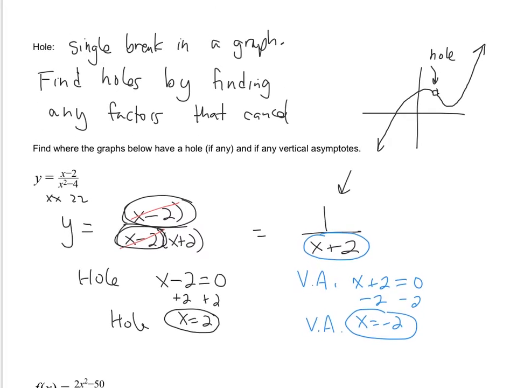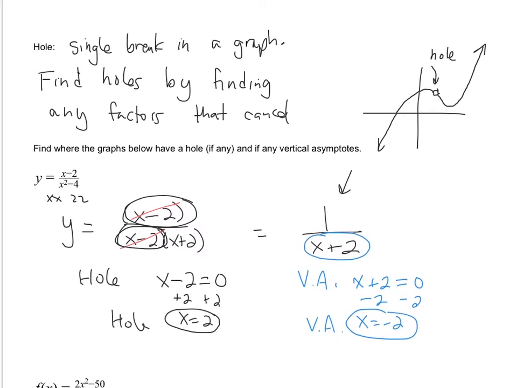Now if you graph these, you will not really see holes because they're basically like a single little point. So if you look at a pixel on a computer screen, it's very hard to pick out maybe just one to match up right with our hole. But it is kind of a gap in the graph.